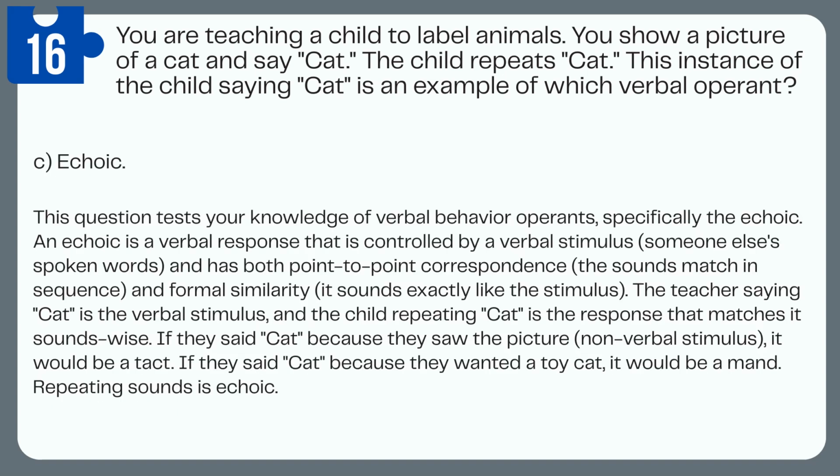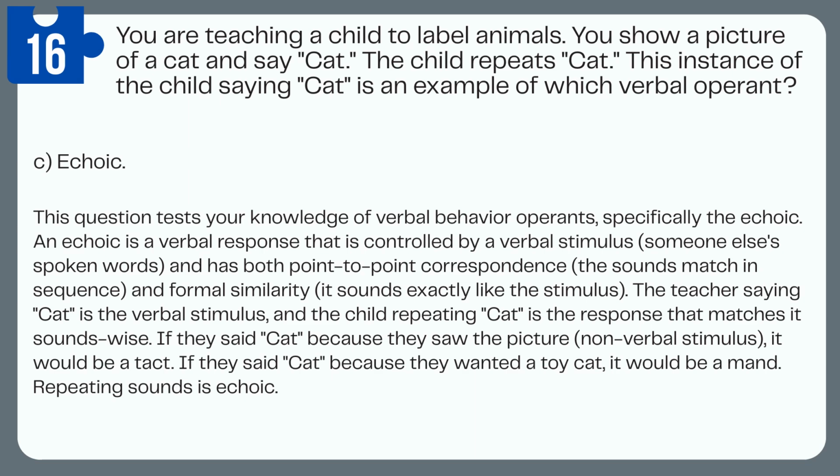Answer: C. Echoic. This question tests your knowledge of verbal behavior operants, specifically the echoic. An echoic is a verbal response that is controlled by a verbal stimulus, someone else's spoken words, and has both point-to-point correspondence, the sounds match in sequence, and formal similarity, it sounds exactly like the stimulus.